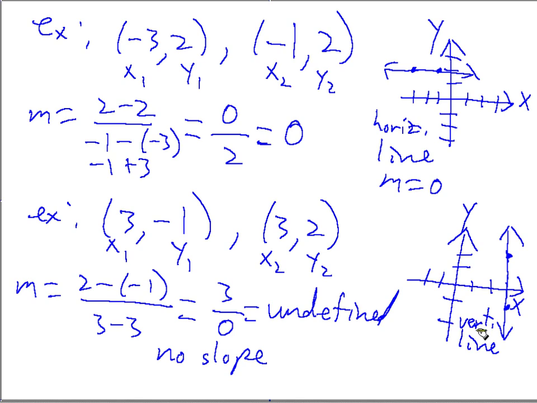All right, and then we can again conclude in this case that it's vertical. So there's no way I can measure how slanted this line is. A vertical line is infinitely slanted. So there's no way I can measure how slanted the line is. So that's why a vertical line has no slope. So let me say m is equal to what? Undefined, or no slope.